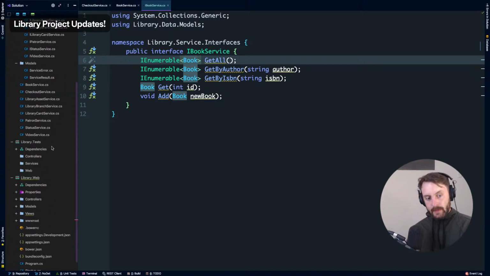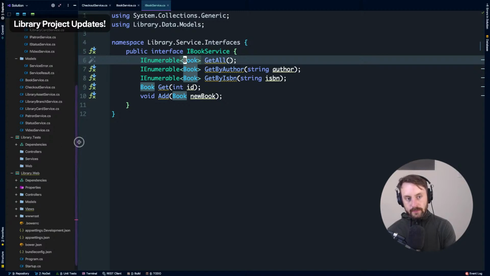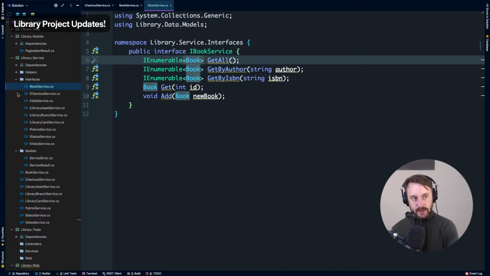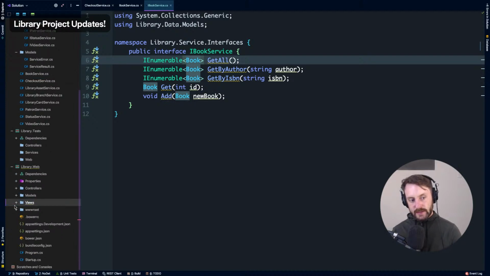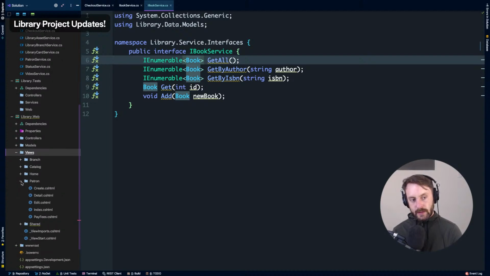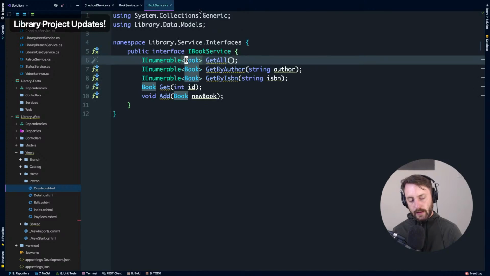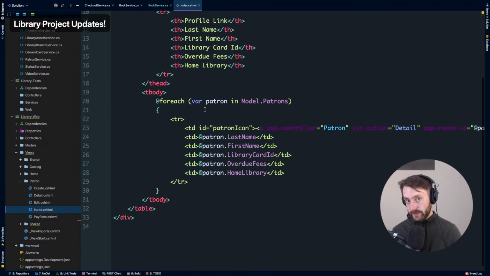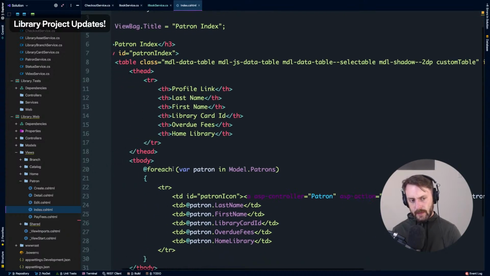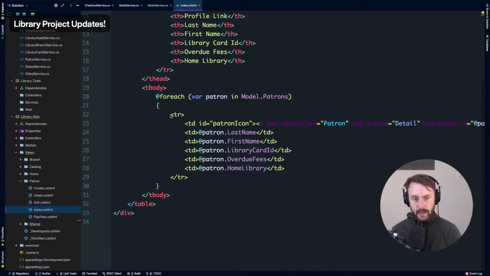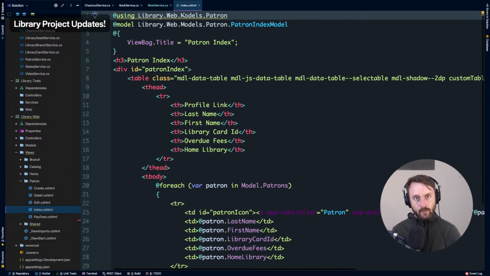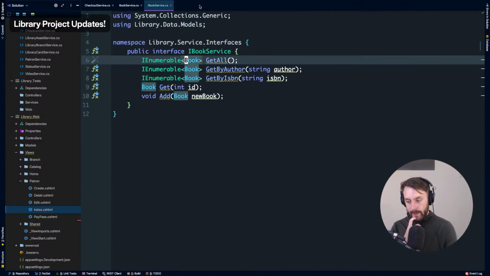So this was a project that I built about 3 years ago as part of a series on YouTube, and I am currently going through and doing some refactoring to bring it up to speed to .NET 3. And on the front end, I was using Razor, and I'll still be using Razor in this case. So this was maybe not before Blazor, actually around the time maybe Blazor was released, although I have a feeling this may be slightly before then. Either way, we're using Razor, and I'm just going to stick with that for this upgrade. But it's not using any type of single page application framework or anything like that.